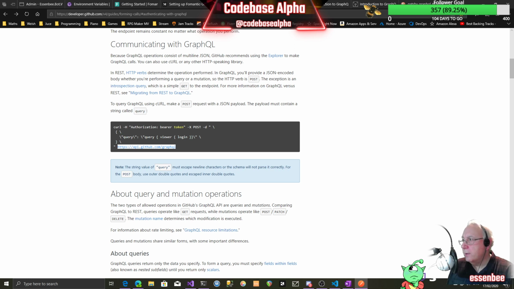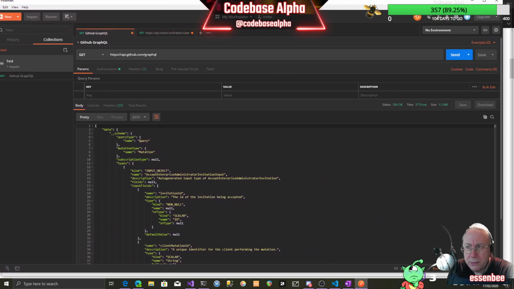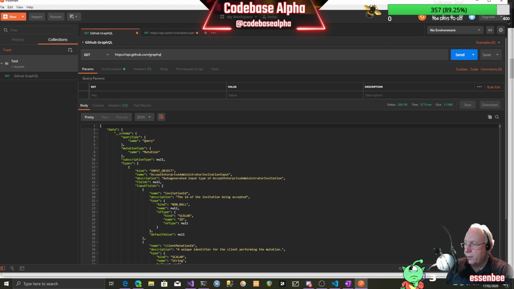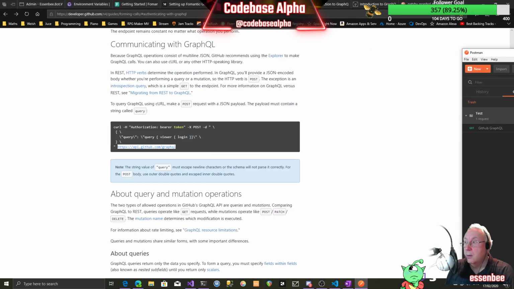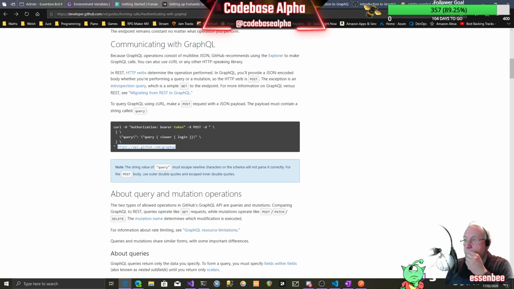If I show you here, I don't believe there's anything I need to read about. Here, you can see I've got the schema come back in Postman. So I'm confident now that my GitHub token is actually working. Okay, so that's good. So we'll minimize that. So my token's good.